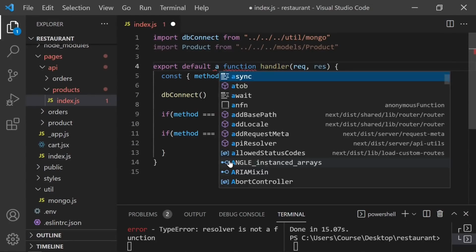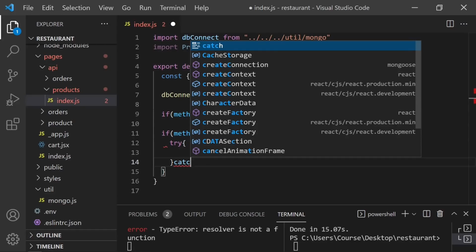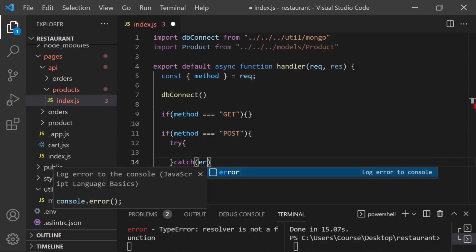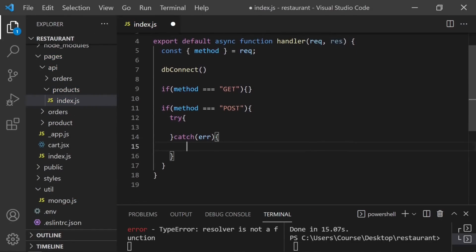Okay, so how we are gonna create new pizza? Firstly, it's gonna be an async function. That because we are gonna make our CRUD operations and there is no way to know how long it's gonna take. So basically it's gonna be async. And I'm gonna write here try catch block first. Catch. And let's say error. If there's an error, we are gonna return this error.